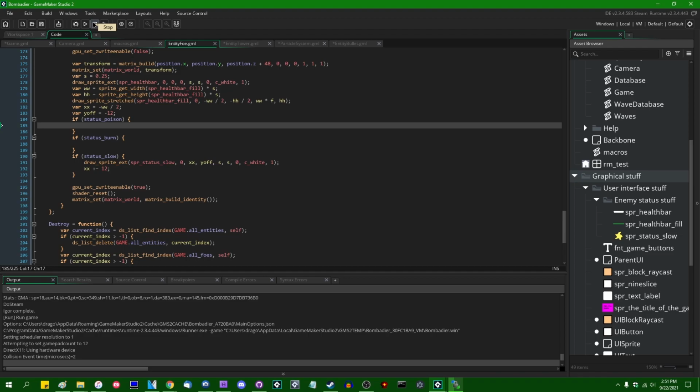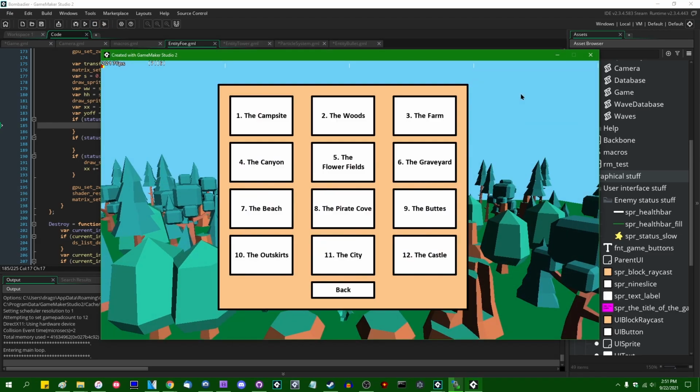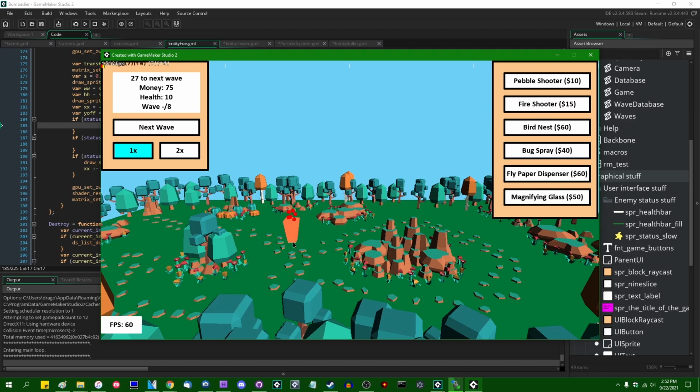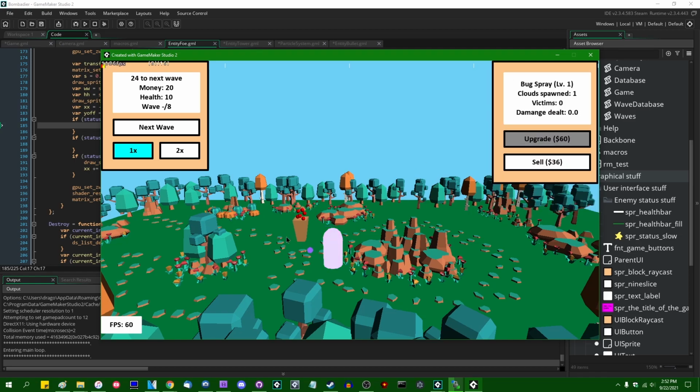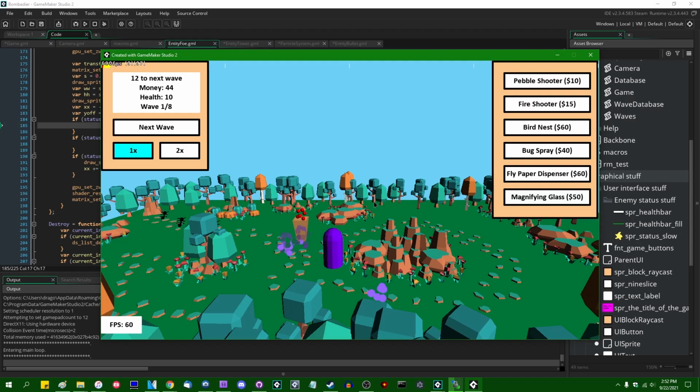If I'm able to figure out a visual way to communicate flypaper, I will just get rid of those status icons entirely. I will just get rid of that system. I wish I thought of this before when I was doing this, because I remember this seemed to take a while, and if I could have saved that time and video and your time and video, I would have preferred to, but anyway, those status icons are gone. If I were to plop down a flypaper dispenser, yeah, especially with the poison bubbles, you can definitely see that the particle simulation speed is affected by the game speed. You guys, okay, so the splotchiness is definitely still being drawn. Okay.